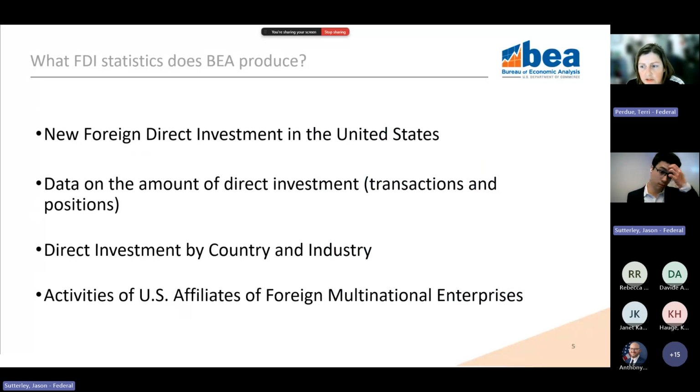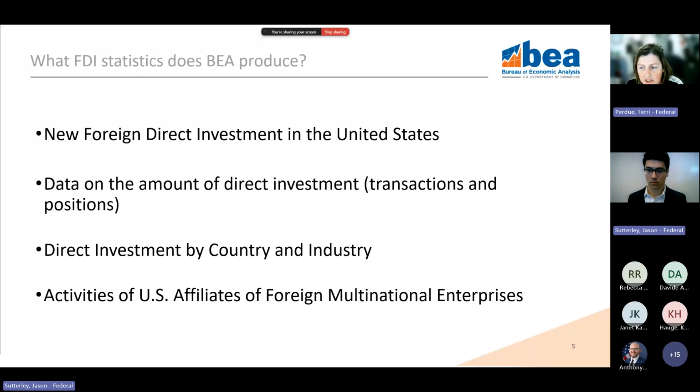New foreign direct investment in the United States measures foreign investors' expenditures on acquiring, establishing, or expanding U.S. businesses. Each acquisition, establishment, or expansion must be reported. Transactions and positions quarterly measure the financing of U.S. affiliates by foreign parents, such as financial flows and income. Financial transactions increase or decrease financial claims and liabilities between the parent group and their affiliates. Direct investment positions are valued at historical cost, also known as book value.